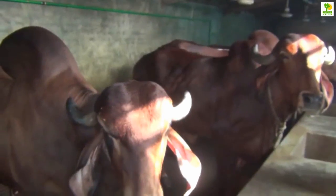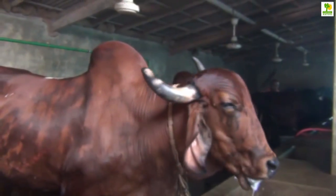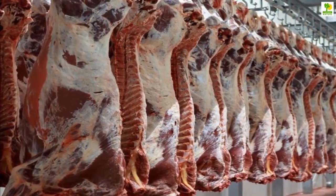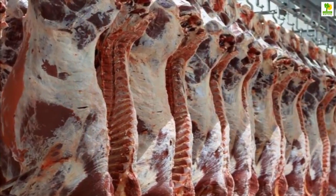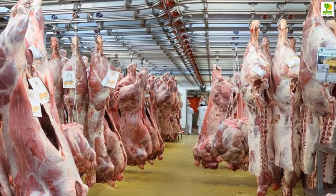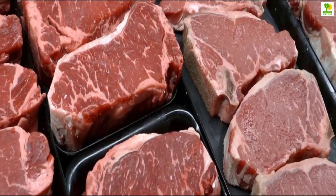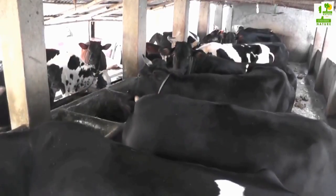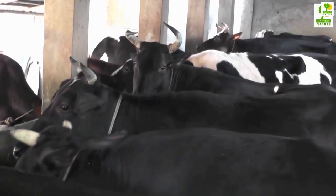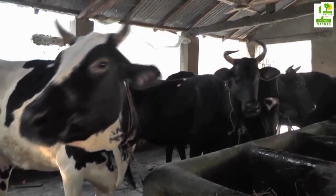The market for beef is very huge and ever increasing. The annual global demand for beef is 58 million tons. You can supply your cattle or beef to individual households, butchers, auctions, farmers, schools, restaurants, companies, supermarkets, organizations, events, abattoirs, and more. You can sell your cattle as live animals or slaughter and sell the beef. The export market for beef is also very large. The largest importers of beef are Russia, the United States of America, Japan, China, South Korea, the European Union, Hong Kong, Egypt, Canada, Chile, and Malaysia.